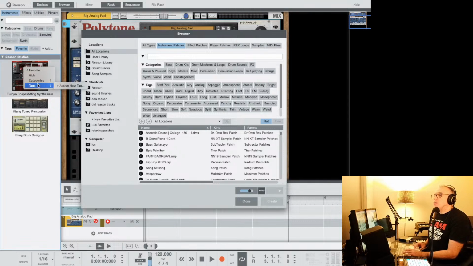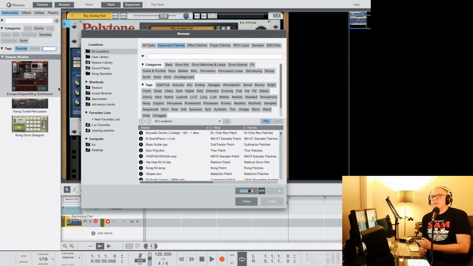Also, you can tag your actual plugins and devices now, which is interesting because you can tag them for a specific use. I sometimes make relaxing chill out music, and I want to start doing more streams where I'm making relaxing music at night. I'd like to have tags for stuff that would be good for that, like huge reverbs, and stuff for house music, hip hop, and different genres.